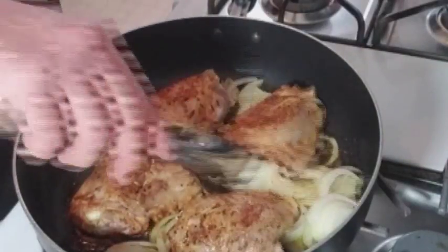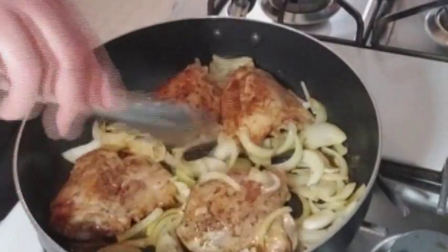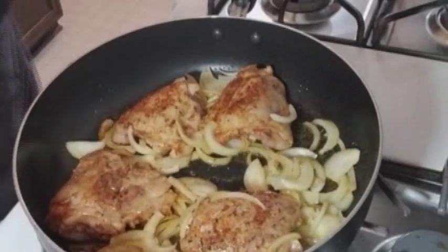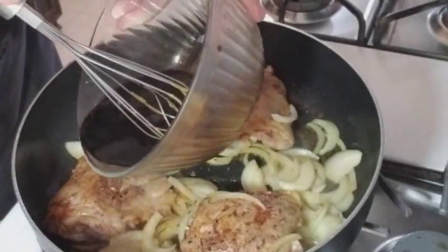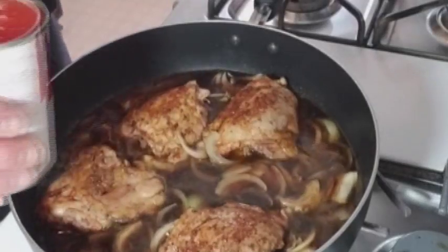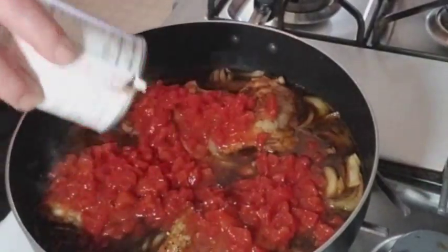All right, just want to stir this up a little, make sure the onions are cooked and spread out throughout. And we're going to add a mixture of the water, the balsamic, and the chicken stock. I'm going to pour this all throughout. I'm going to add the can of diced tomatoes. Put that all in there.